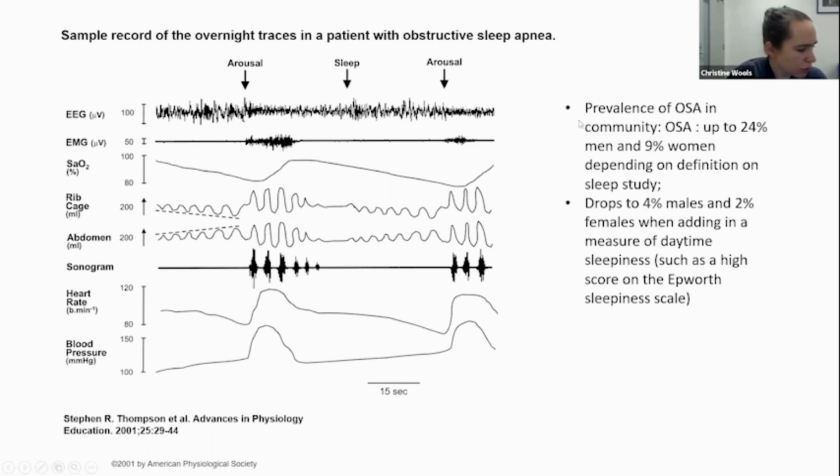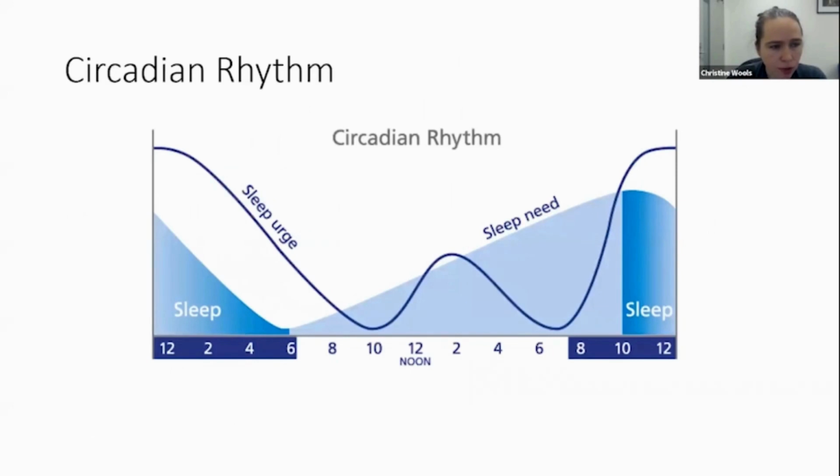OSA is actually quite common in society, and there are a number of risk factors that put people at more risk, which are called traditional risk factors for obstructive sleep apnea, to do with age and weight, and just your anatomy, to do with your neck circumference and what your oropharynx looks like. Some prevalence studies have shown that up to 24% of men and 9% of women can have obstructive sleep apnea, although they did define it being present at a mild degree, and that this in their study dropped to 4% and 2% when you add a measure of are you sleepy in the daytime. So we incorporated those things in our study.